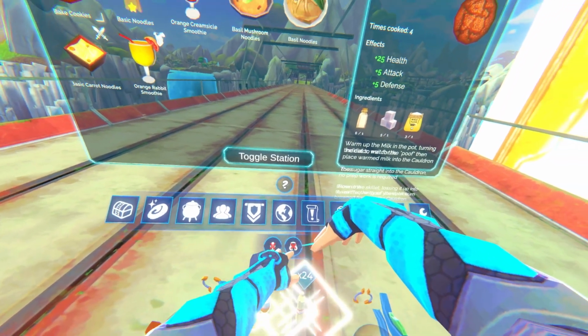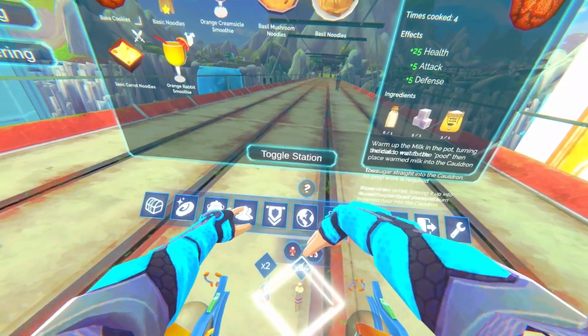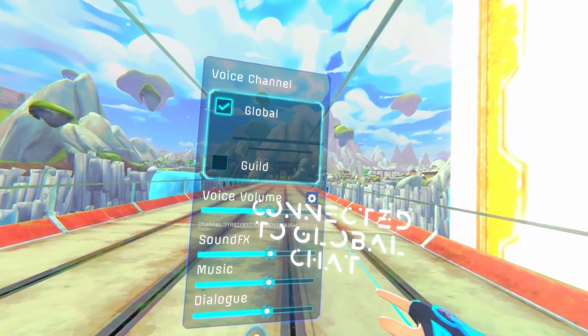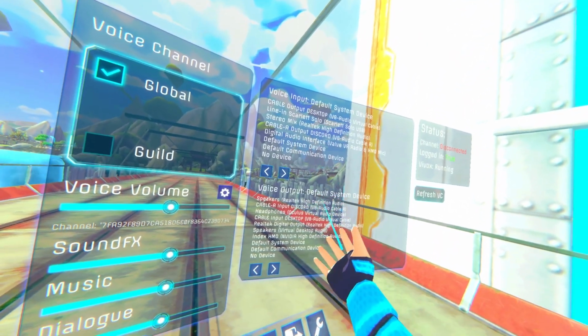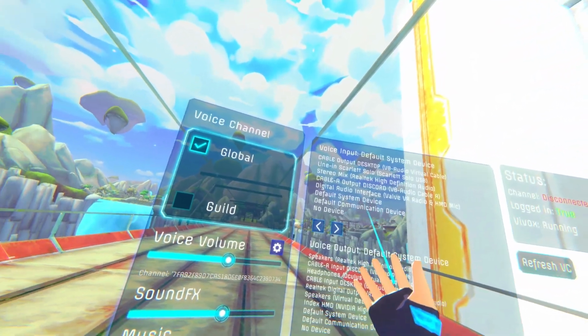So you can at any point mute the sound that you're getting from the oncoming players, but you can also toggle the mute on and off with your microphone as well, which is going to end up being in the sound settings. And you might want to go into the voice settings specifically, because a lot of times this game is going to end up having the wrong voice input and voice output. So for the voice output, you basically want to set it to your speakers, and then for the voice input, you want to set it to your VR mic.